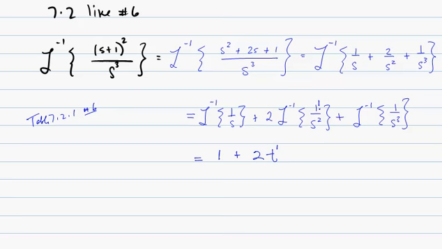Now here I have s cubed, so it's supposed to be n plus 1, right? So n must be 2. And that tells me then that I need a 2 factorial here, so I'm going to write it just for a second. But obviously I've changed the problem unless I divide it out here. And that's because the inverse Laplace and the Laplace work in the way that I can always pull out the constant. You see, if I pull this 2 factorial out, then I've just multiplied by 1. I really haven't changed the problem.